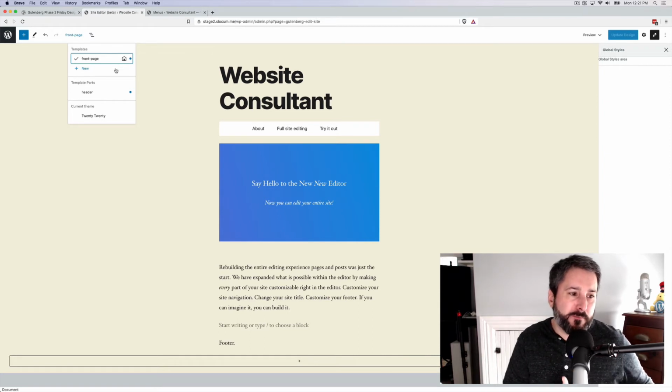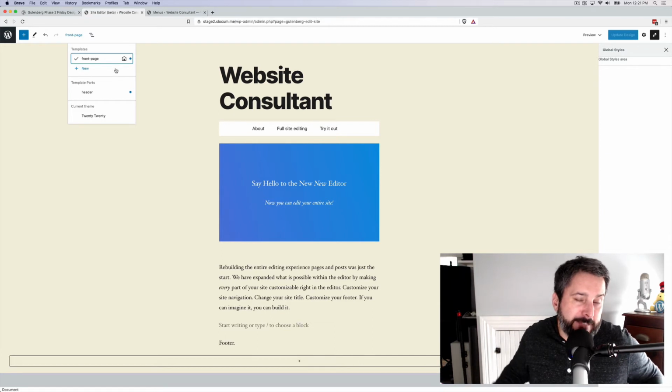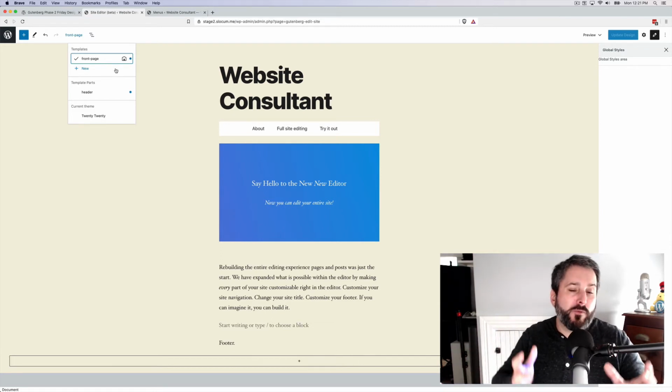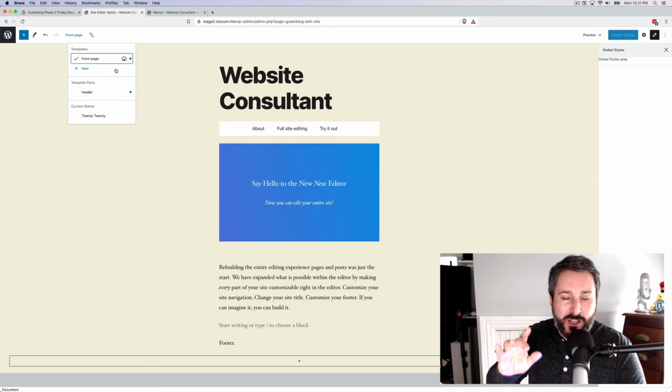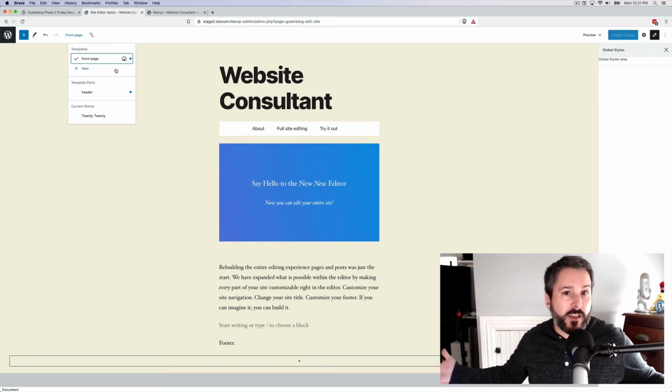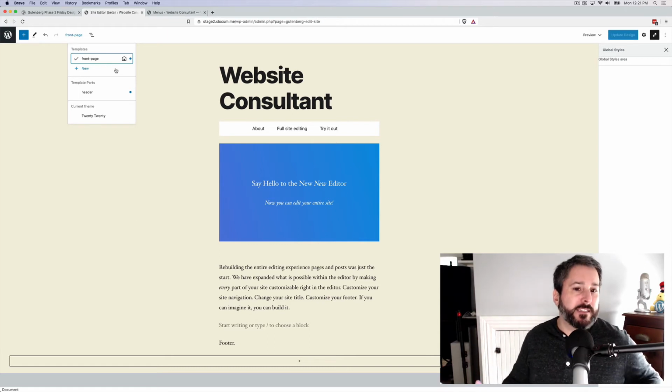What is interesting to me is Matt Mullenweg, in a recent WordCamp Spain talk, said that the page builders and Gutenberg can coexist. They'll be able to coexist in the future. They'll work hand in hand. I don't know if that's the case. As I start to see these foundations go in, I'm excited for full site editing. I think WordPress needs this. I'm just interested to see how page builders take this on.